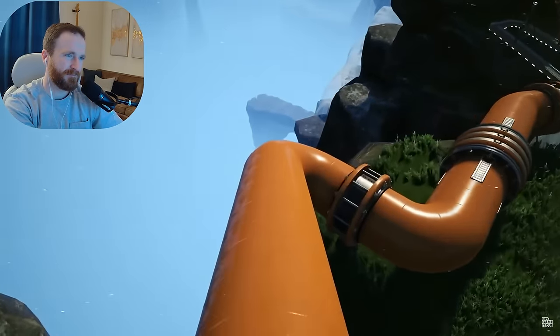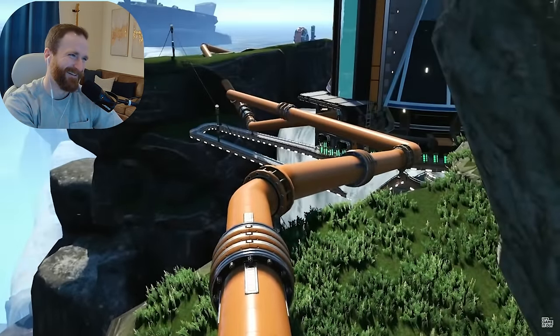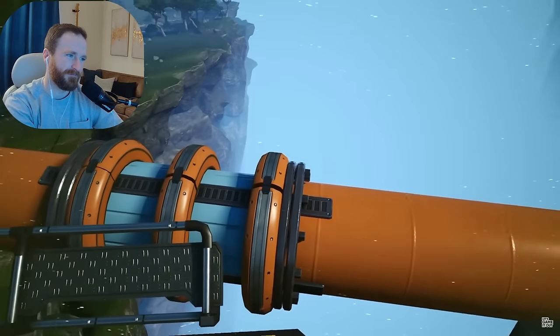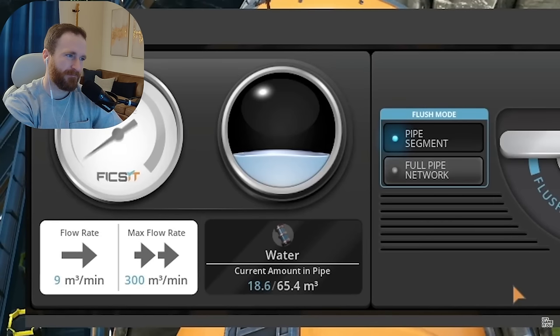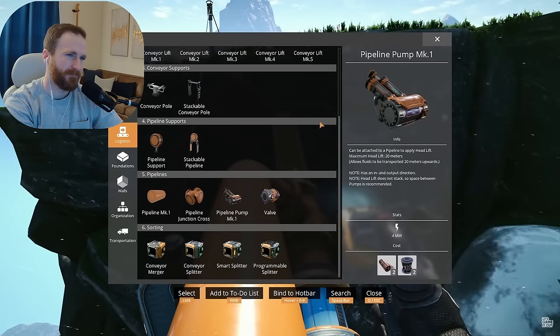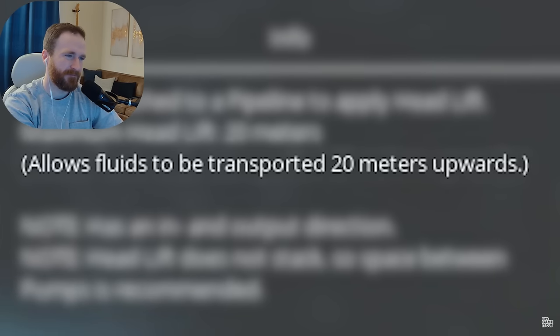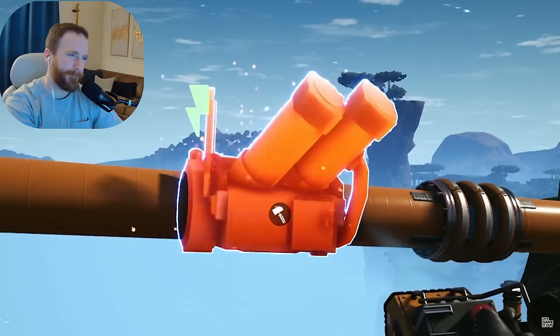What do you mean this weird, gross, illogical pipe system isn't working? I mean, if you take a look at our splitter here, this one's getting plenty of water, as is this part right here. Oh, wait, the flow sucks. So without really knowing what we're doing, we're gonna use this pipeline pump. Allows fluids to be transported 20 meters upwards. Oh. Okay, well, great. Work your magic.